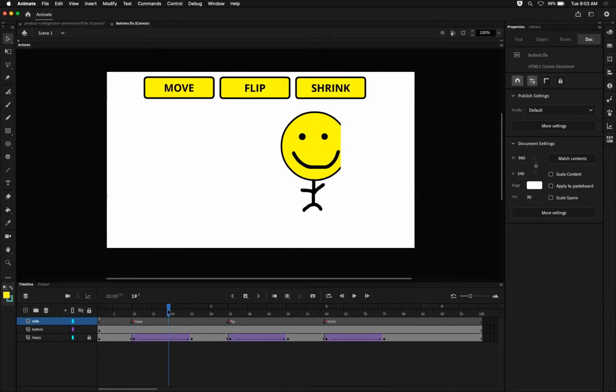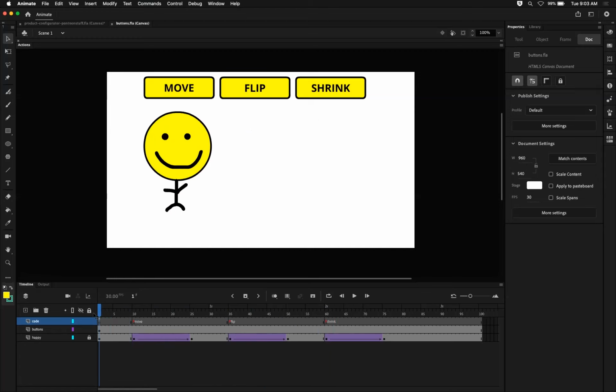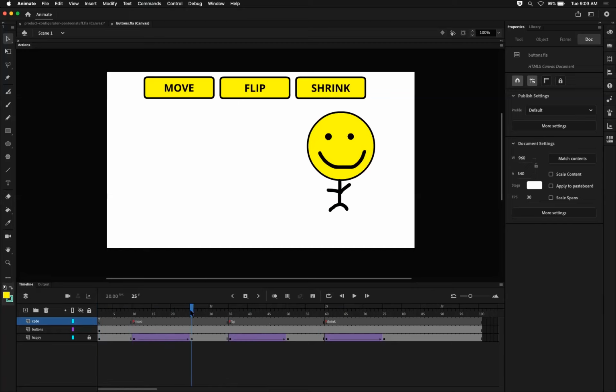Instead of just playing an animation from start to finish, now we can stop the timeline in different places wherever we want, and we'll also be able to use buttons to tell the playhead to jump around. And there's just so much power in there with being able to create so many things, pages changing, interactive animation. There's so much we can do with just this one set of button code.